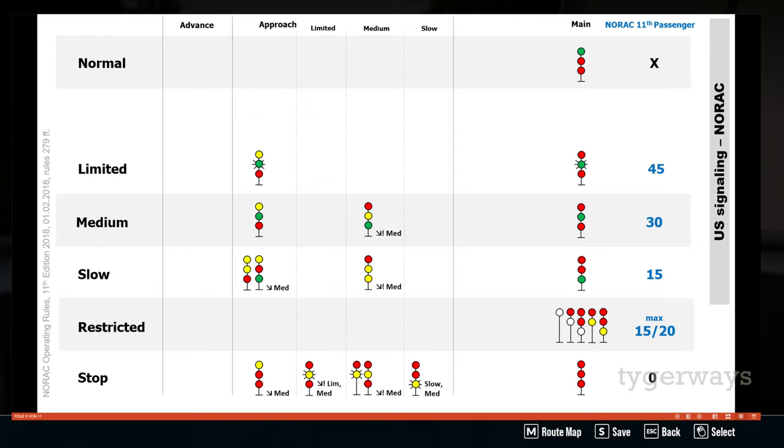But those signals, I have not seen them in the game, they are not so common, but they tell you that this system actually is a system and not just a random allocation of different signal aspects. More important is the advanced approach. The flashing yellow on the top, we have that in a couple of systems, tells you the next signal will be an approach and the second signal will be a red. That is more or less the NORAC system that you can read up in the NORAC operating rules, 11th edition from 2018, in force since the 1st of February 2018, in the rules 279 following.